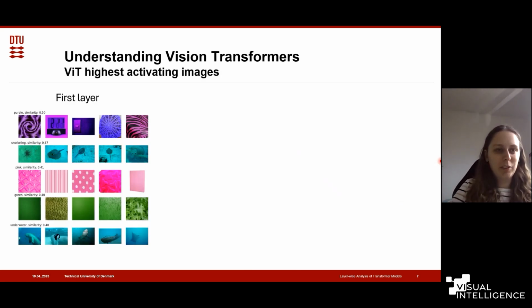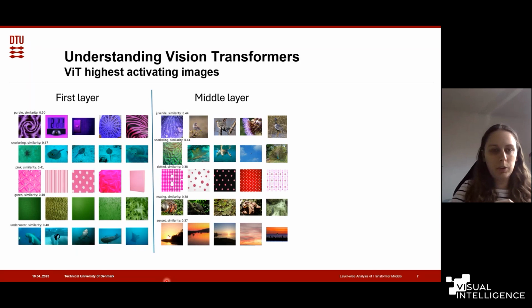So let's see what we actually found. First, I want to show some images so you also get a feeling for how these models process these images. Here you can see the 5 neurons with the 5 highest activating images for the first layer in a vision transformer. I think this was the supervised vision transformer, but it looks quite similar for all of them, so it's not quite important which model it is. But you can see that it's very color focused and quite simple images. So yeah, we see purple and then some patterns here and here, or here's some pink with dots or stripes, but nothing too complex.